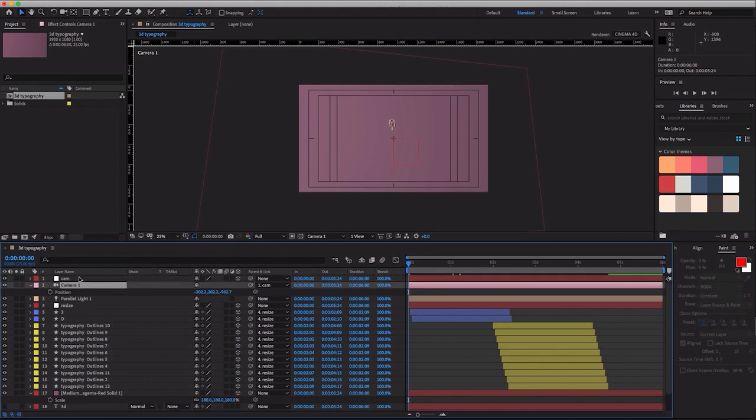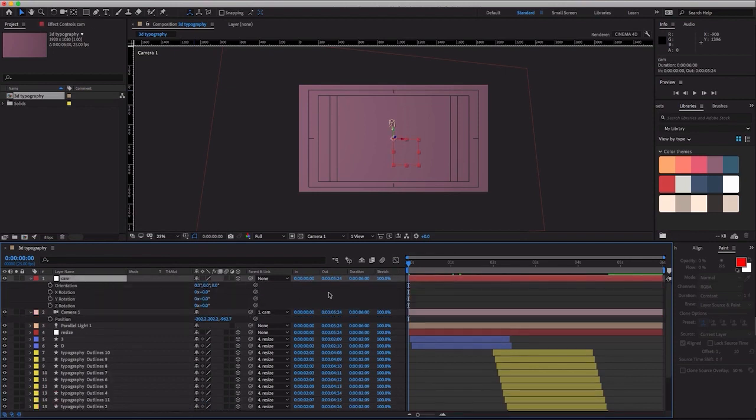Go to the rotation values of the cam null layer, and let's go to just a little bit past a second, just so we can see the full word. Yeah, around about there. And I'm going to put this at an angle. I'm going to start with quite a deeper angle than before, so put that at 15.